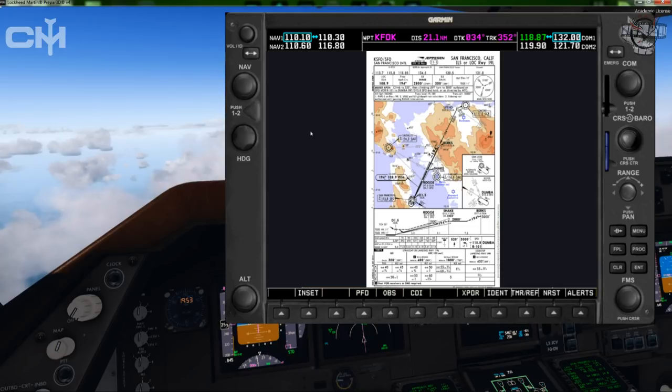If we have to execute a missed approach, which I really hope we don't, we'll climb to 520 feet, and then a climbing left turn to 3,000 feet outbound on the San Francisco 101 degree radial from the VOR out to Dumba intersection, which is 15 nautical miles out, and then hold as directed by ATC. You can see on our plan view here, coming in at CCR, short hop over to Upend, and then down to Burks, Shake, Rogue, and then in from there.